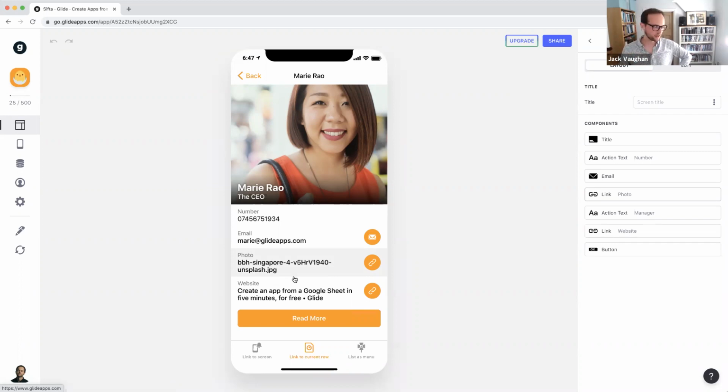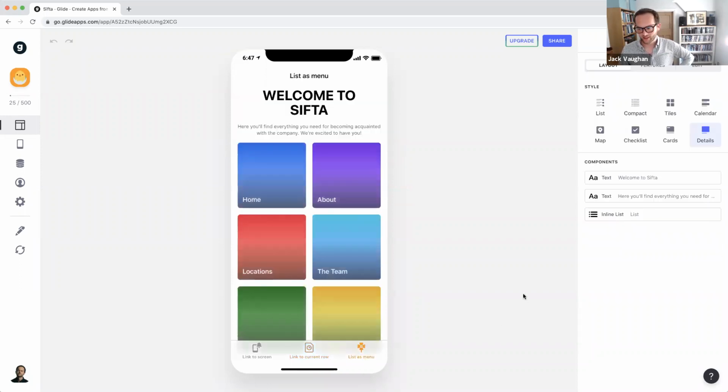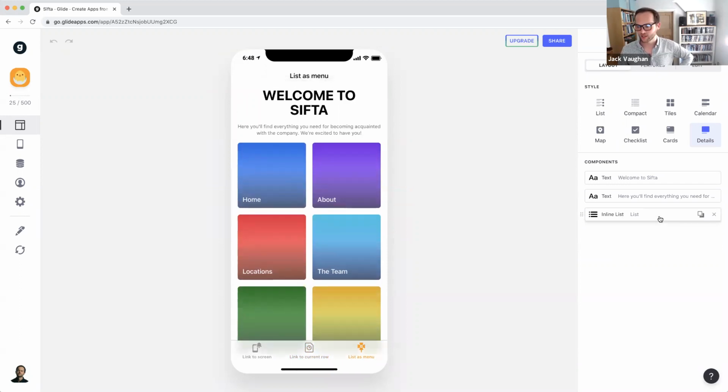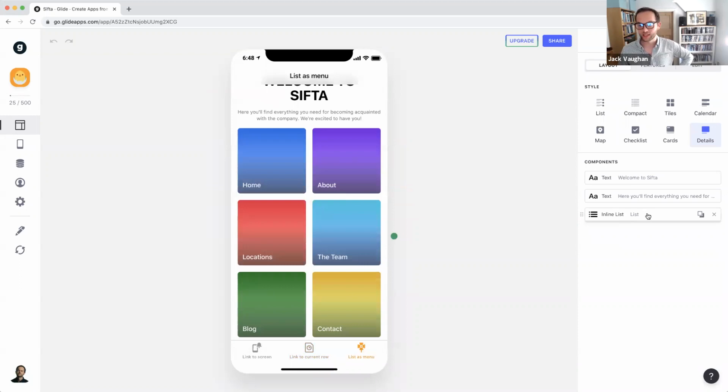So I'm sure you guys can think of examples. And then the other thing, which I think is particularly cool, I love this. This is like arguably the most undiscoverable feature in Glide, because it's like right down in the menu system here. So if we go into what we've got here, we've got an inline list, and inline lists usually show items, right?